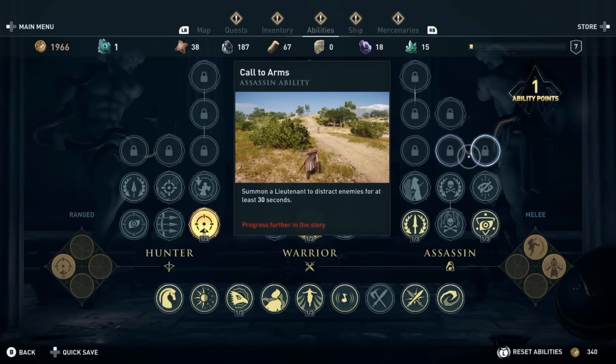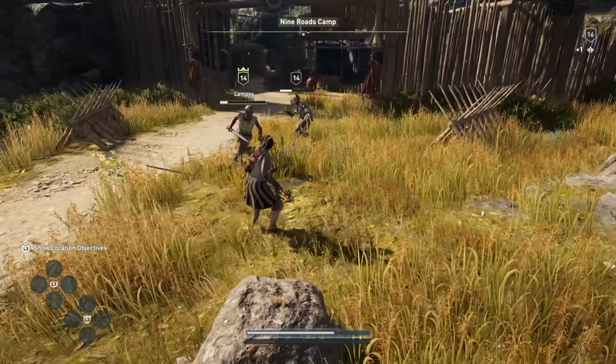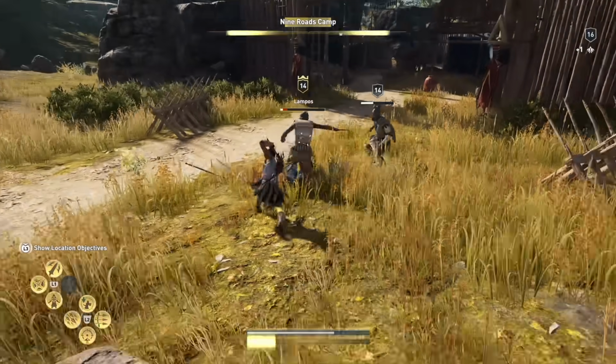If you want to take care of captains or enemies with large health bars quickly, get Hero Strike, which uses the damage statistic normally used for assassin attacks.